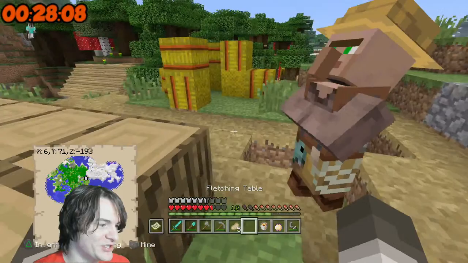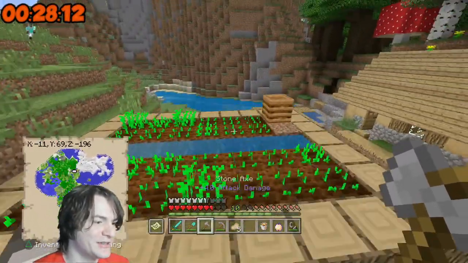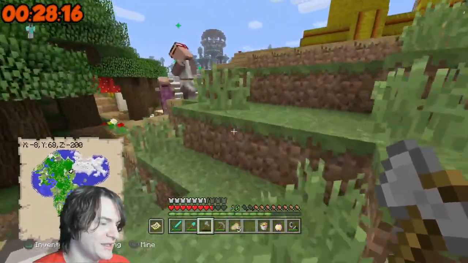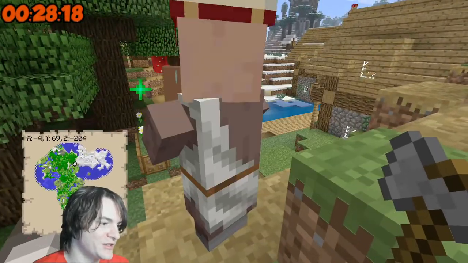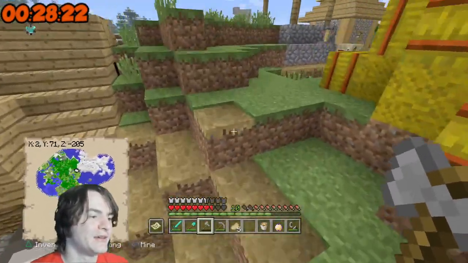Okay, so we're making a fletching table over there, and we have to have enough villagers lose their professions and become the relevant one that we need, which is easy enough to do. There we go, here's our Fletcher. No, that's not a Fletcher, that's a librarian. This is a cleric though, so we're gonna buy lots of things off him as soon as we can.